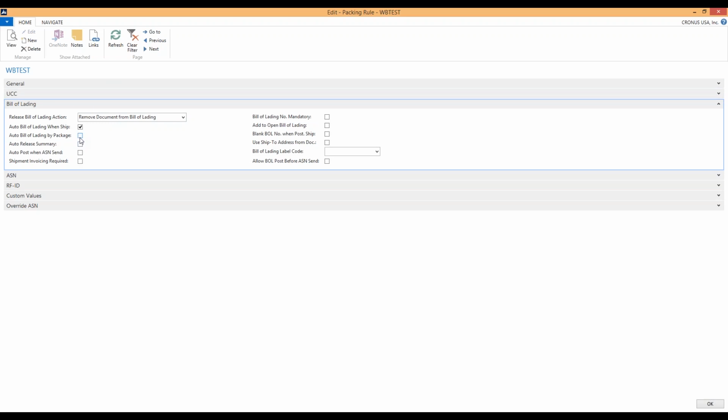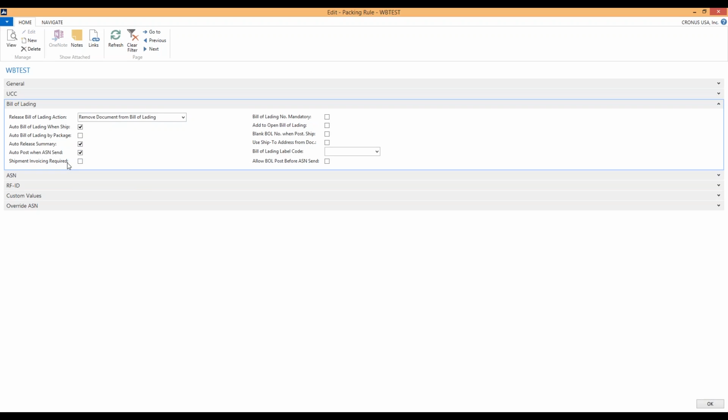The only time that I would ever see creating a bill of lading for each package is if for some reason you are creating packages, but they want package 1 to go to New York and package 2 to go to California. Can it happen? Yes. Normally, though, I find that that's rare, but it can happen. If you have a customer with a requirement such as this, sending one PO to multiple ship to locations is where maybe you would find this.